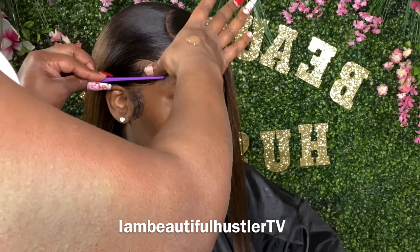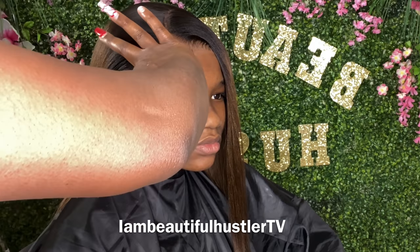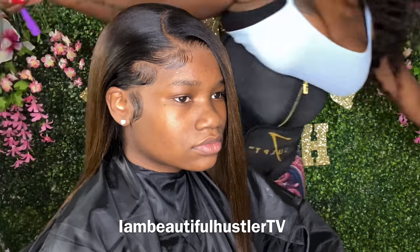But after I get these baby hairs done, I'm gonna go ahead and get into the cut. And I did not do any special technique. I didn't use razor clippers. I didn't use a razor comb. I just literally went in with scissors.